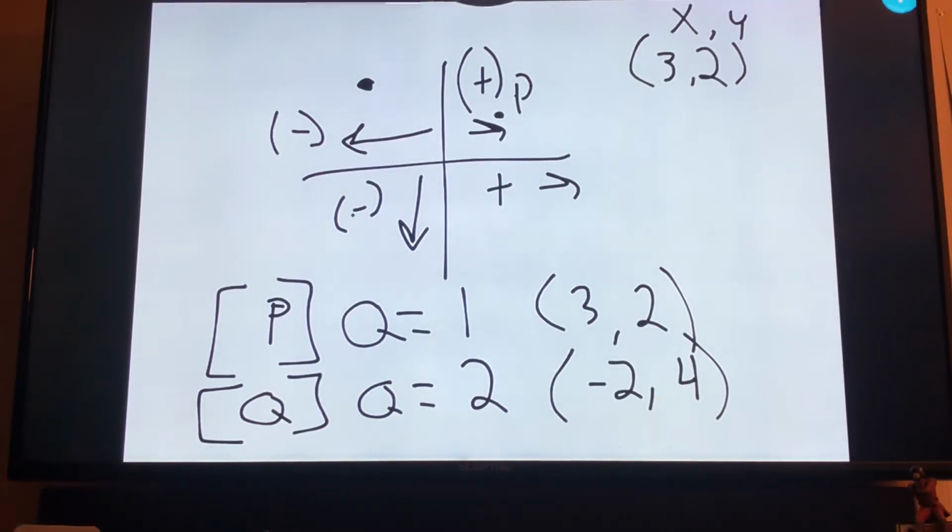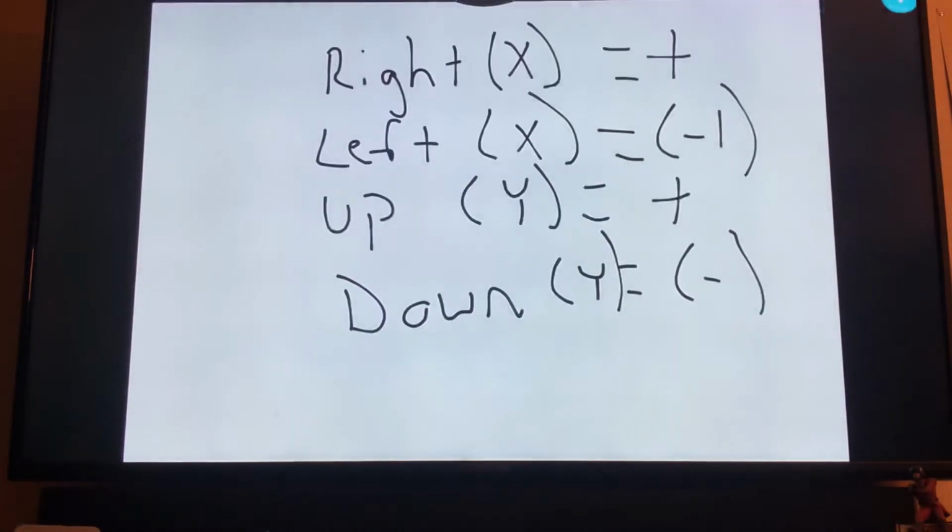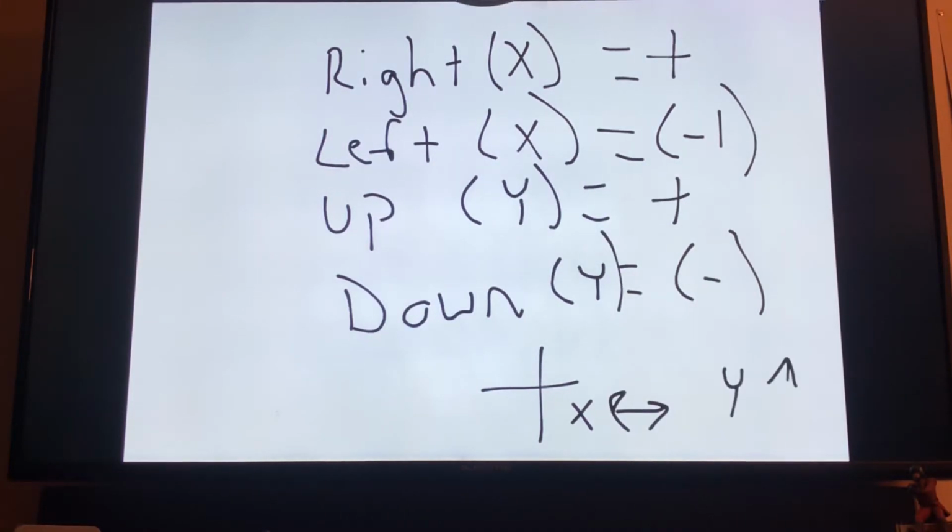Let's go ahead and look at example 2, if you will. This is a pretty short lesson. It's not very intense. You guys can read some more in your book if you have any questions, but again, if you will memorize this, this is on your graph again. So remember, X goes left to right. Y goes up and down.